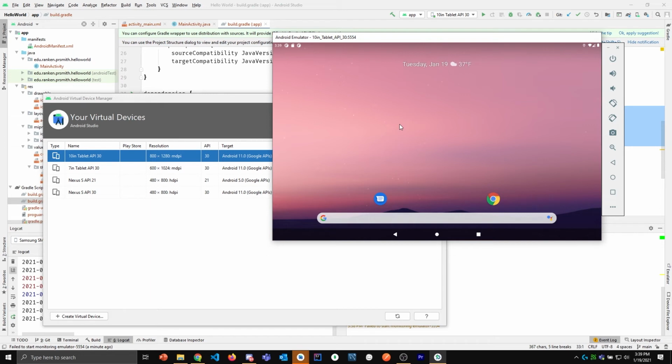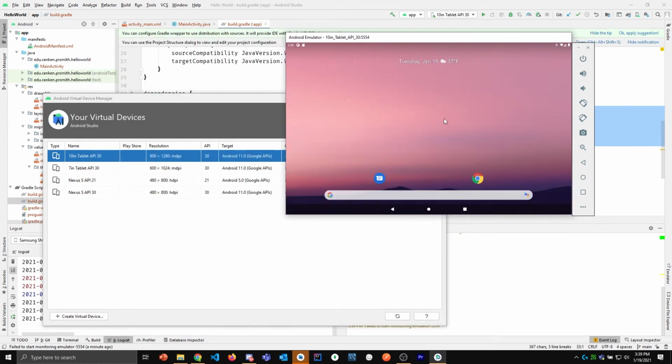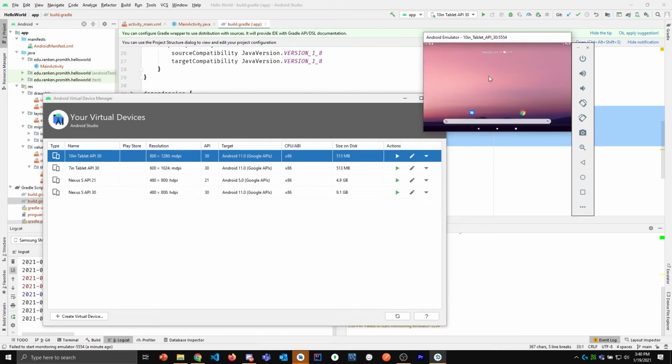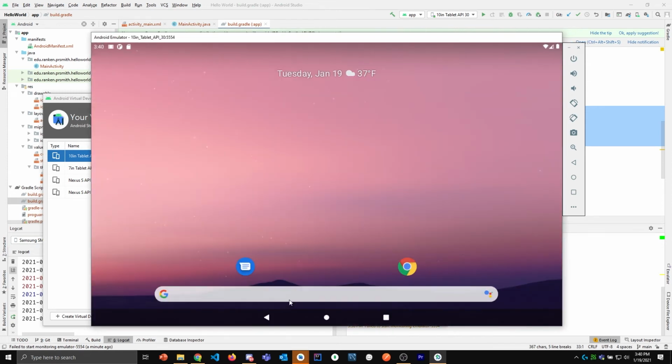Why does my 10-inch tablet not look like that? It may be bigger. No, it's smaller. I think that's one of those things. As I said, screen density is really hard to measure here and know what it's actually going to be, because, for instance, this is one screen resolution, and that's another screen resolution. Either way, it's the same number of pixels, but it's a different screen resolution, effectively.